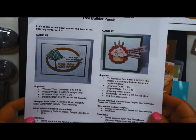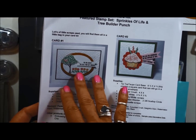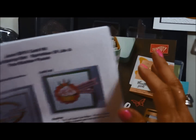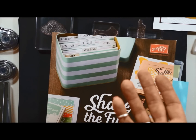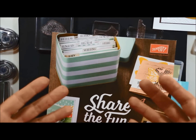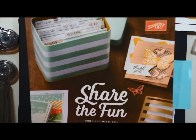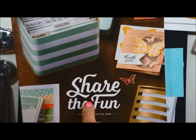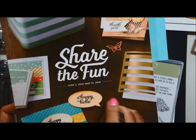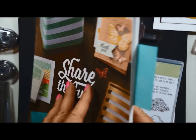In the online card class, you receive a PDF that gives you the picture of the card, what we use in the card, and then some brief instructions. The video, of course, helps you with the visual part, which I think is very helpful. This is the first class out of the new Stampin' Up! Catalog, Share the Fun. This is really a great catalog, and I want to show you a couple of things.